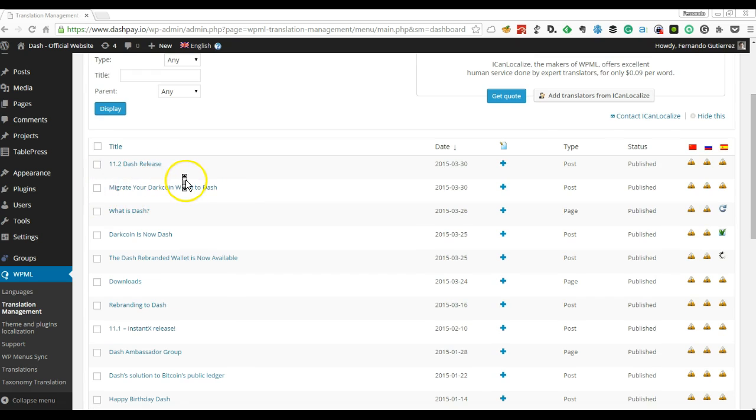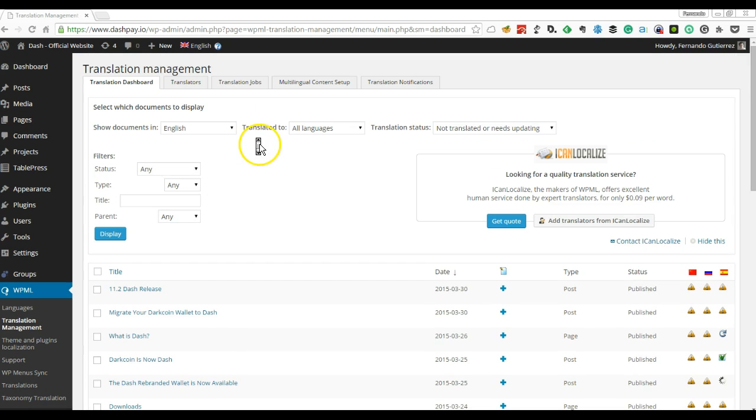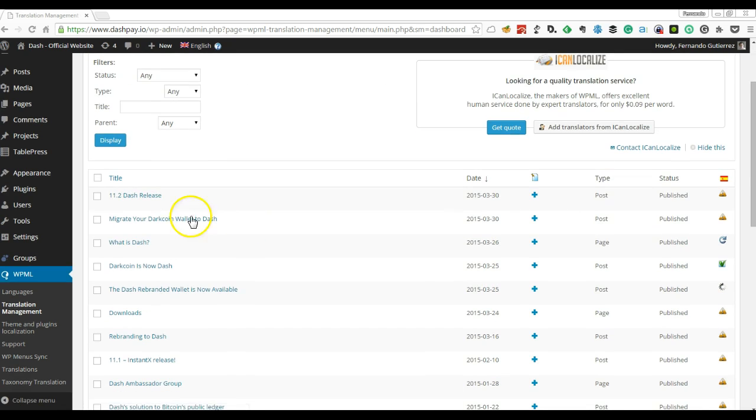Here I can select pages or filter by any other criteria. Then click display. I see them here. Then I can select and send them to any translator.